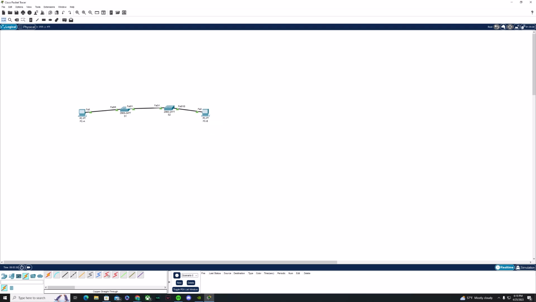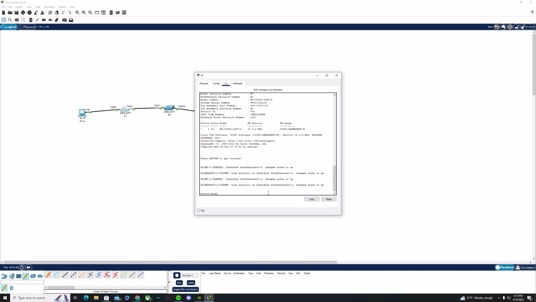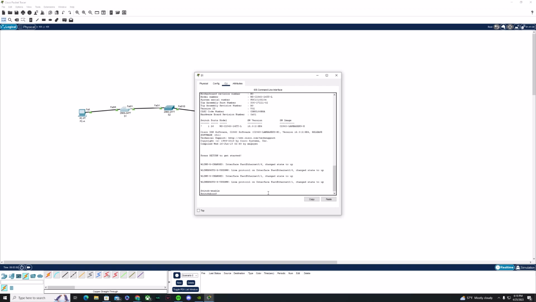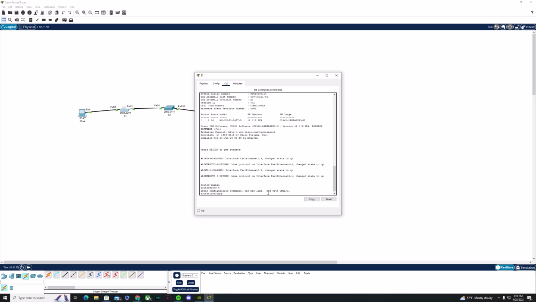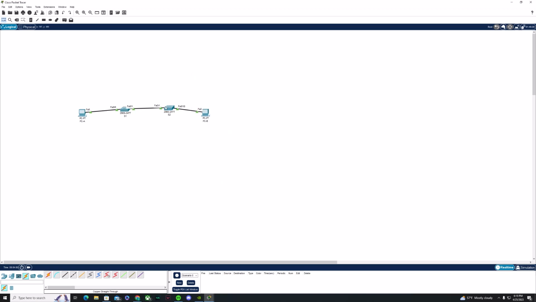Cool. As I was saying before, we're going to start configuring each of our switches. We're going to go into the command line interface on switch 1 here. We're going to enable, conf t. Once we do that, we're going to set the host name. The host name for this device is going to be S1. Cool, and then we can do the same thing for the other one.